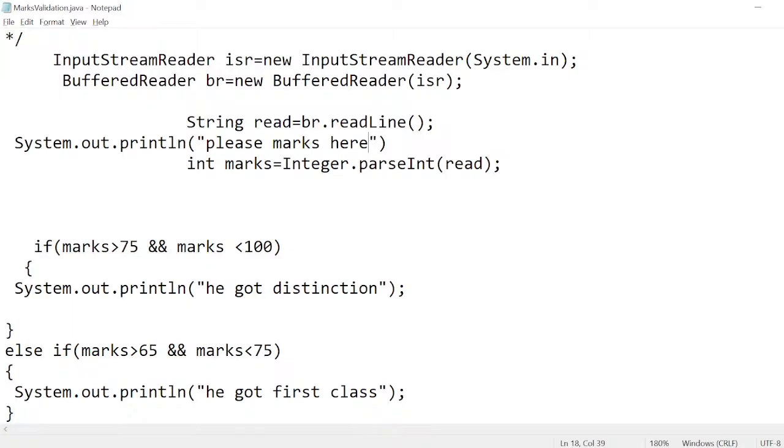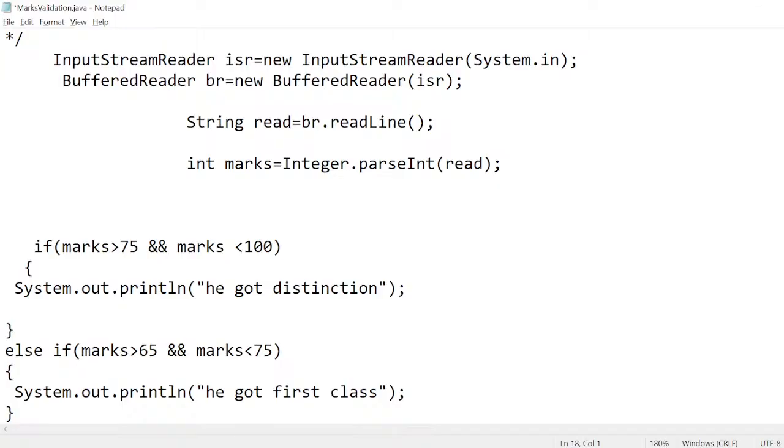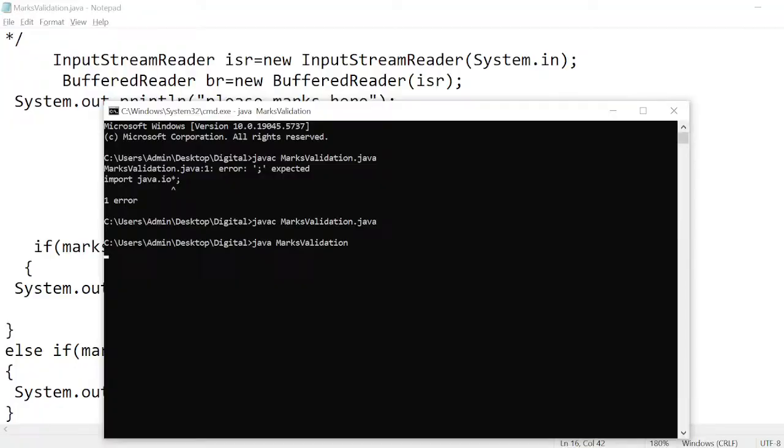Saving this one. We are reading the data here, right? Yeah, I'm saving this one, and now I can compile the file.